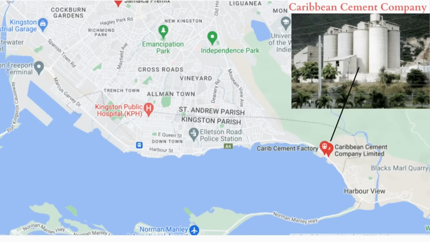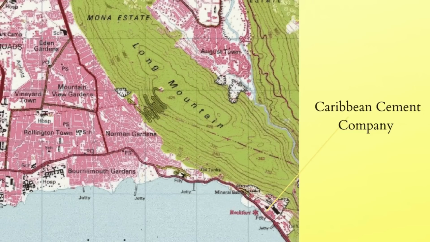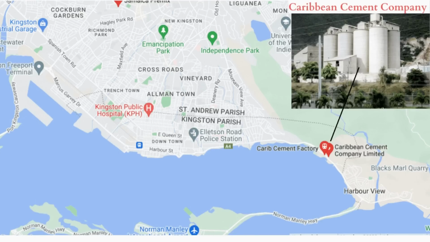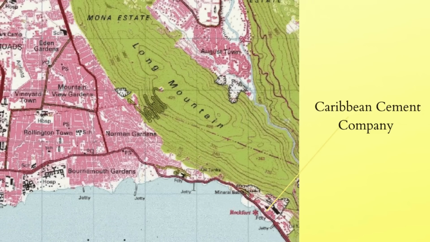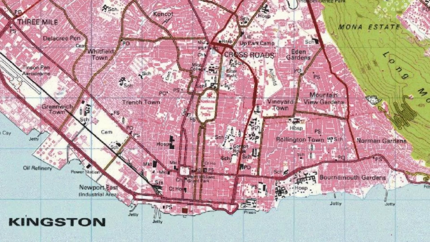Now, both industries also benefit from the nearby roads as well as the large population of the area. The large population in Kingston is largely owed to the fact that the city is built on the Liguanea Plain, which makes construction of roads and buildings easier. If you did not know that this was the Liguanea Plain, you could identify the plain by the general absence of contour lines. All right.